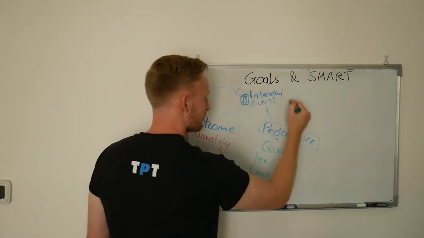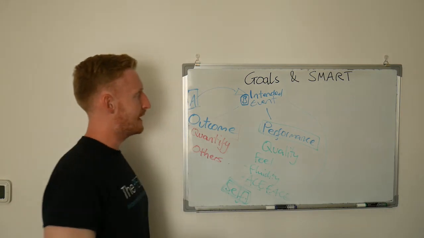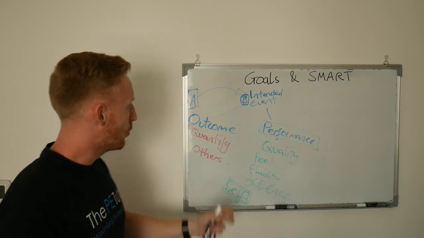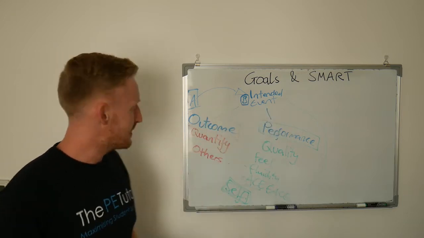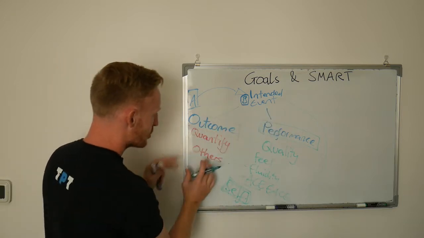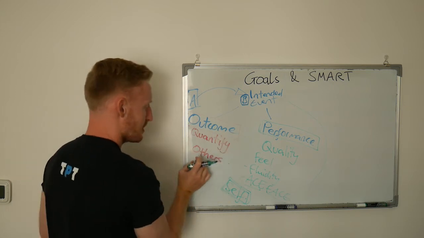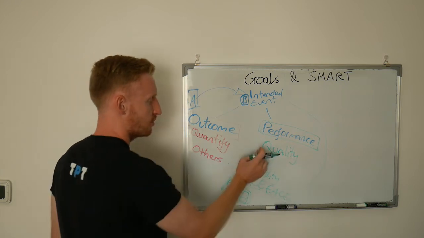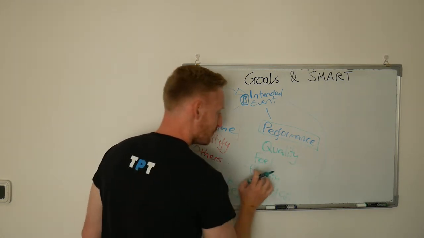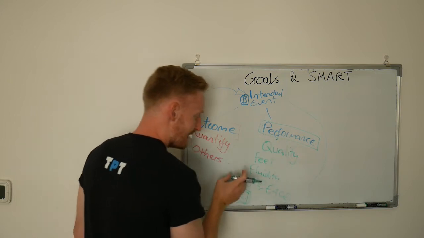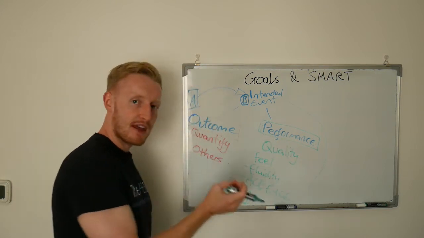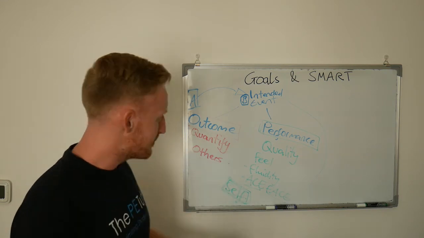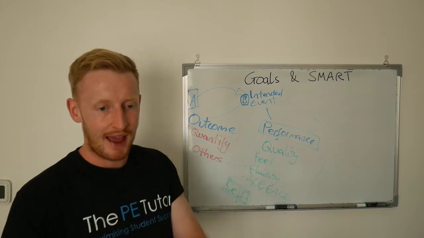So within the goals section of this mini lesson, we know what a goal is — where someone is and where someone wants to be. We know the two different forms: outcome-based goals, where you quantify something and compare yourself to other people, or performance goals, where it's to do with the quality of actions, how the actions feel, the fluency, the level of skill, and comparing yourself to how you were doing it before versus how you're doing it now.